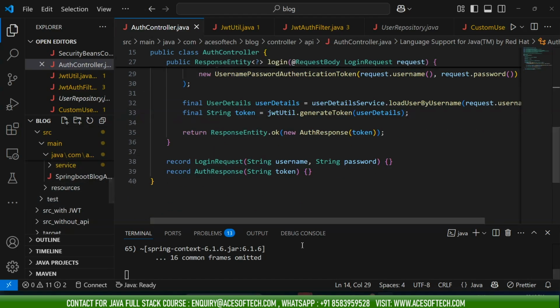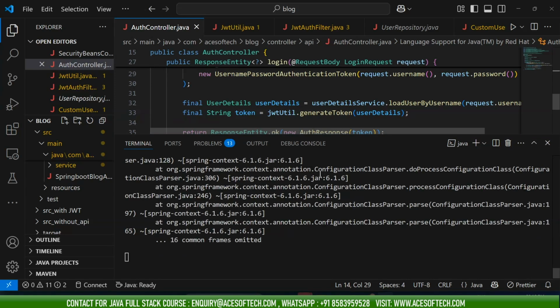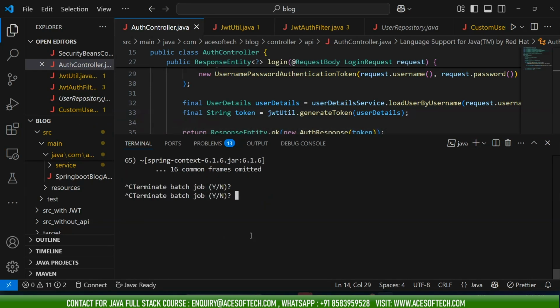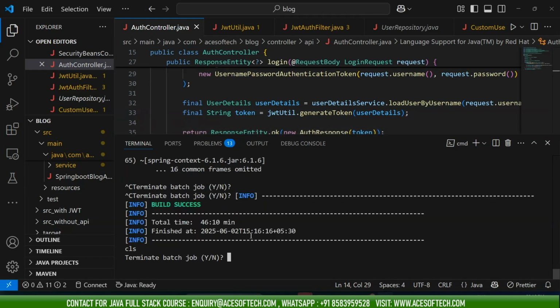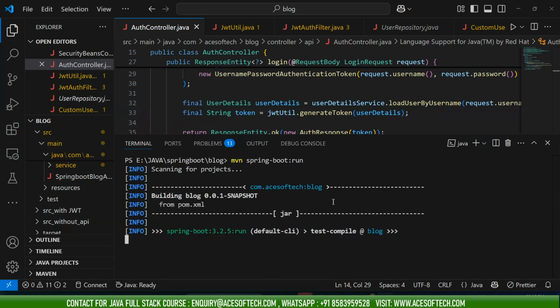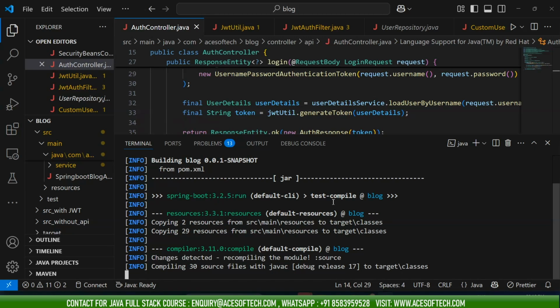Okay, so the server has been stopped. Let's restart the server, because several changes have been done, that's why. Let's start the server again. If there is any error, then it will stop and show what the error is. Then I will start explaining the code one by one.